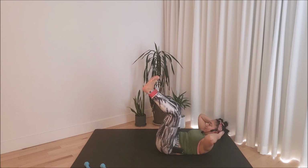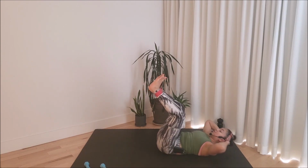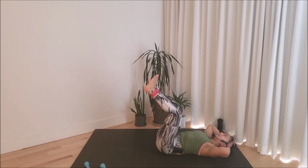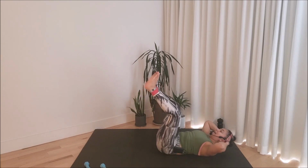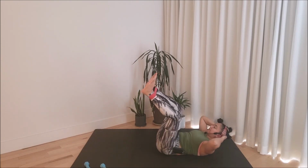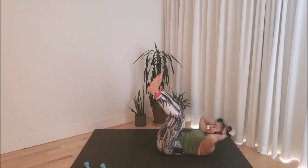All right, we're gonna add the legs here. So open the legs as you lift your chest, and then close the legs as you lower the chest. Up and down. Open and close. Using your breath. Exhale, inhale. We'll take 4 more.